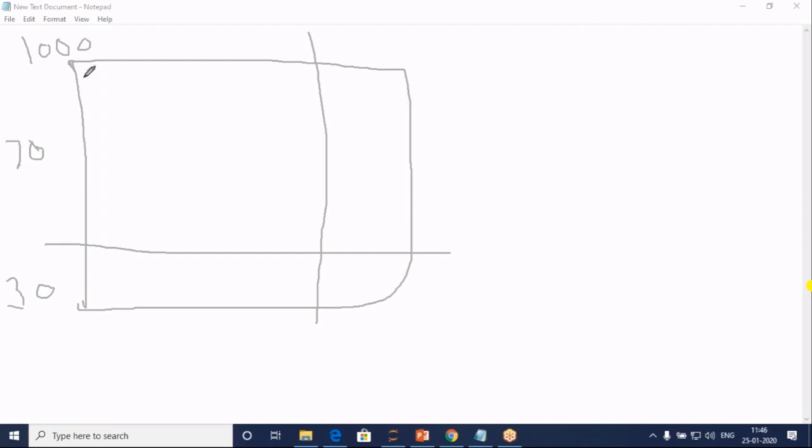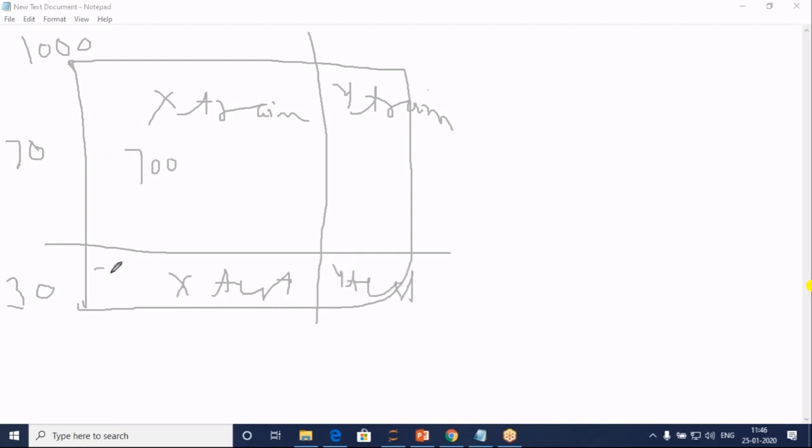So here, if I'm using the 70-30 approach, what will happen? 700 rows will go for the training purposes. Okay, so this will be X train and Y train, and this would be the X test, and this would be the Y test, right? So it means among 1000, 700 go to training and 300 data are going for the testing purposes. These are internal calculations I'm doing.